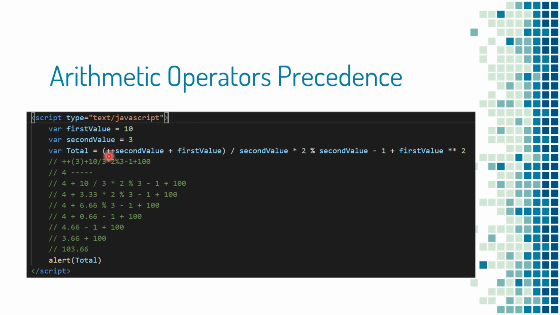Then after that, you're going to go with the parentheses here. Then any multiplication and division will take place. Then any addition and subtraction will be the lowest priority. So for this one, this is the breakdown of how it's all done. You can verify it by yourself on your own time.